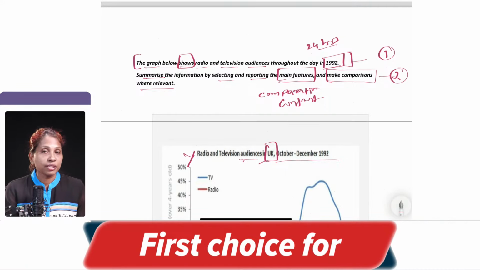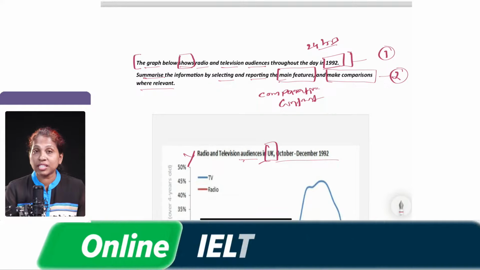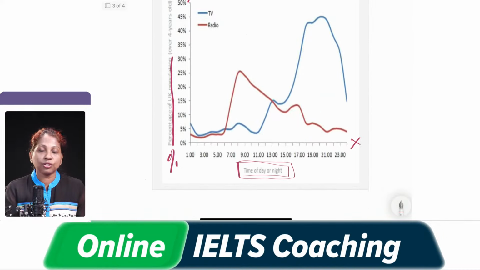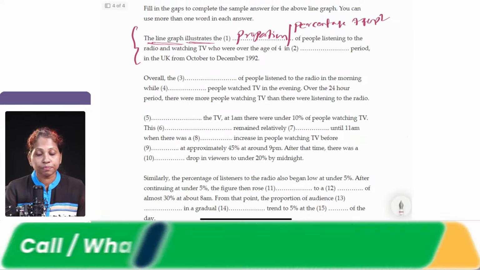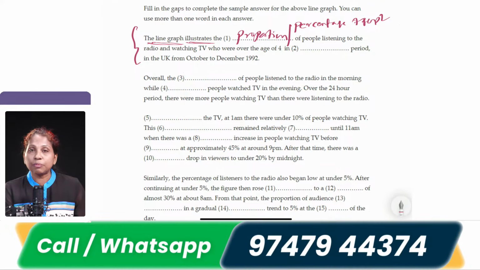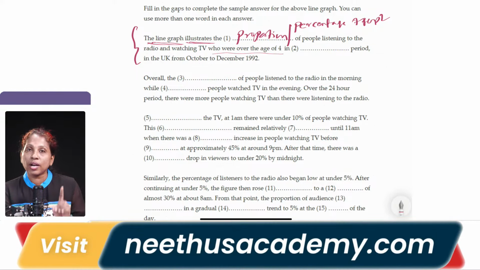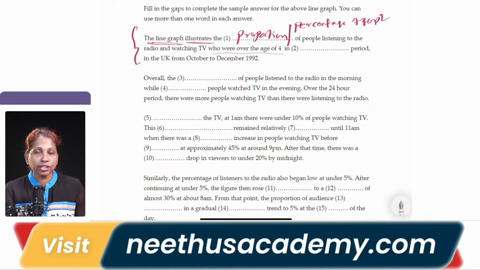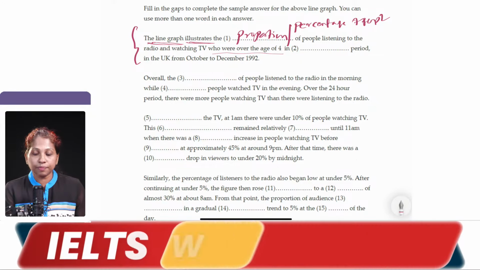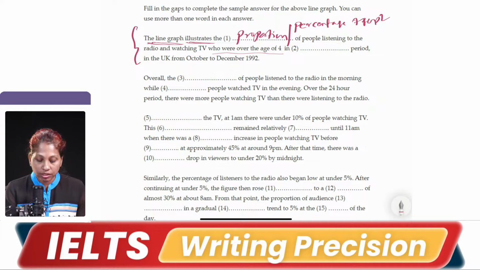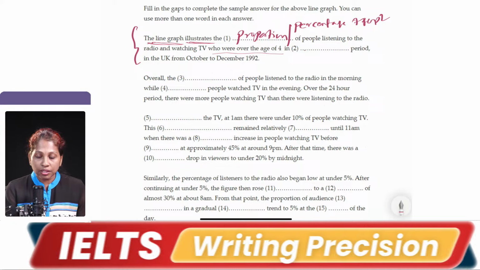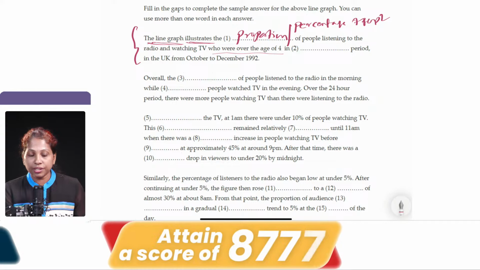In the year 9, they have not specified that it is from the UK, and they have not specified the age of the audience which is given in your graph, which can be added into your introduction. So the people who are watching television and listening to audio are those over the age of 4. This is your y-axis, which is mentioned in your y-axis. Over the age of 4, in a 24 hours time period.